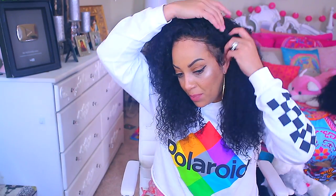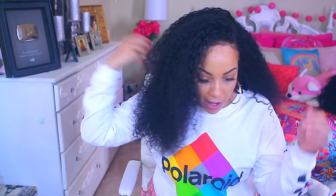I mean, if you like your hair really big like that, for me, this is more than enough. It's making me really hot. It's a 360, so you can put it up in a bun if you want to, or a ponytail. Just keep in mind that it's going to be a really thick, nice full one. Girl, let me tell you, this wig is making me really hot right now. It's very full. I feel like the lion's mane, seriously. This is a lot of hair.